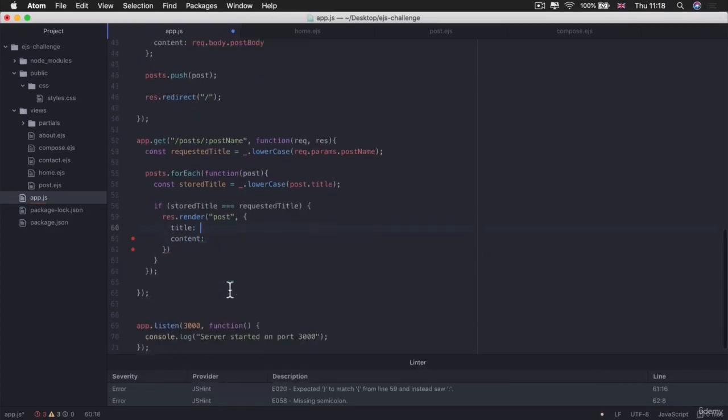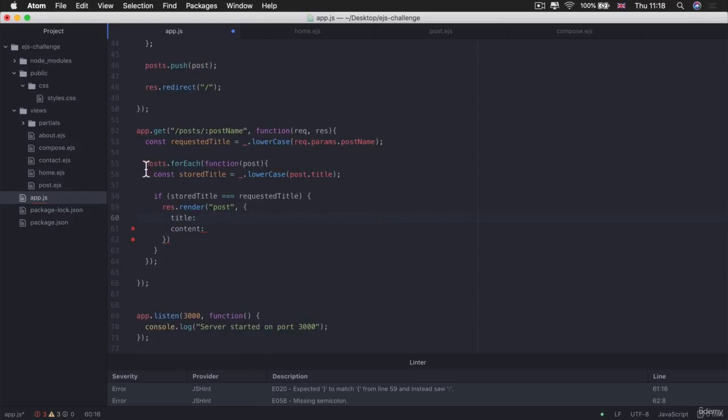Now, because we're currently still inside the for loop, then you can see that once this triggers and it's true, then we still have access to this post object, right? For each and every post inside the post array, we check to see if it has a title that matches the requested title.